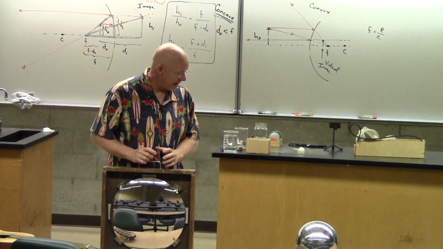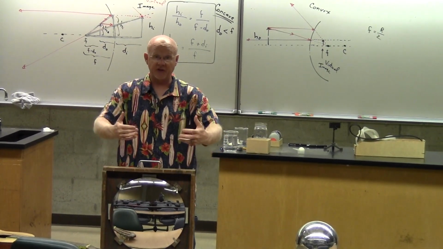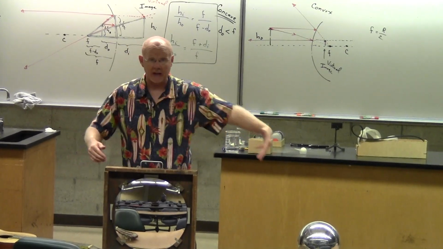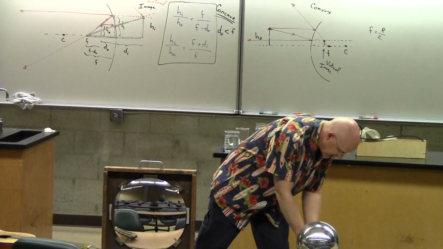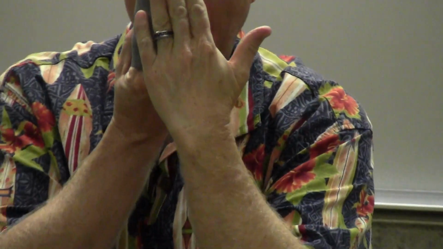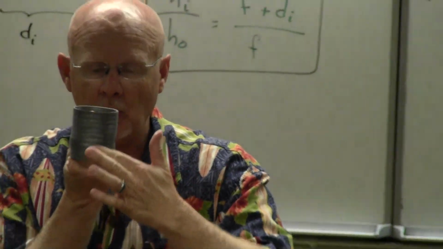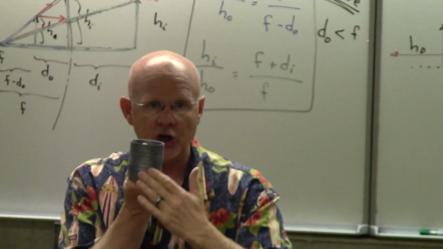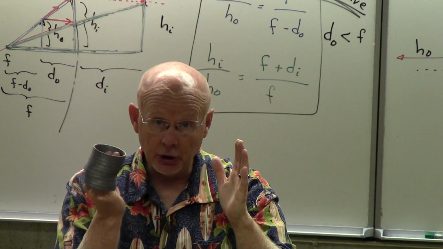And the equipment I have doesn't illustrate it quite well, because my mirrors are part of a sphere. In other words, they are curved left and right, and they are curved up and down. But what if I had something that was curved more like this, a cylinder? So it was curved left and right, but not up and down. Because if you put something in front of it, up and down would be like a flat mirror. So you wouldn't change the height up and down. But left and right, it would look smaller.